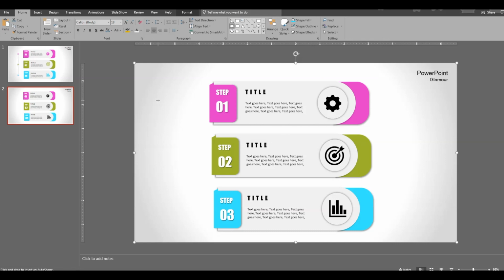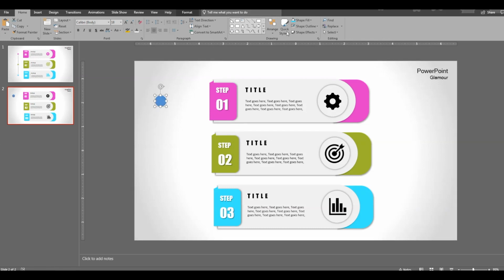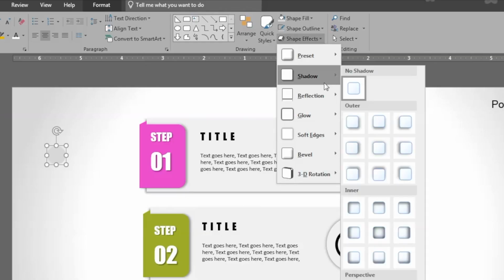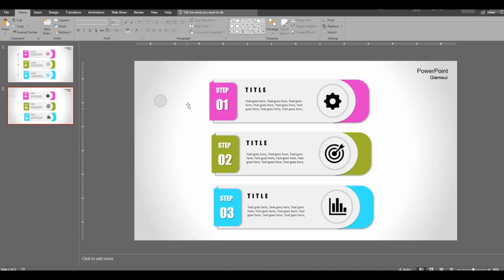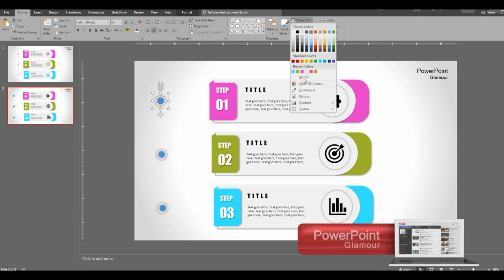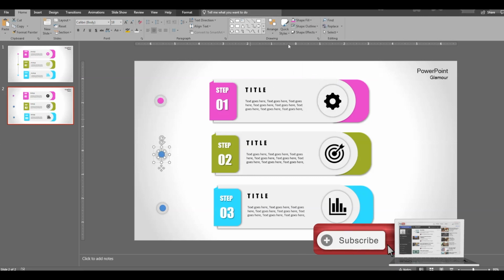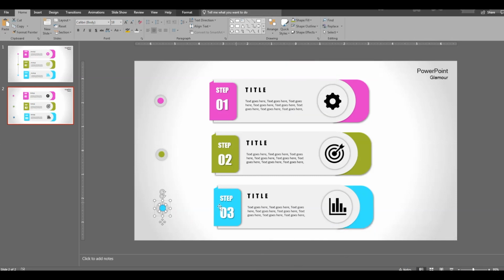Now text is done, insert a circle. Okay, should be this color, no outline. Fill it with gray, give it a shadow, the middle one. Then insert another circle, place it on top of this circle, no outline. Duplicate this shape twice. The color of the inner circle should be the same as the color of this particular shape. Do an eyedropper to copy the same color.